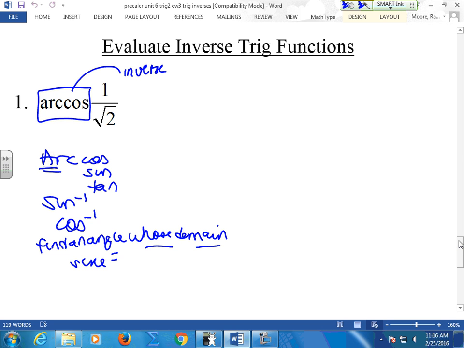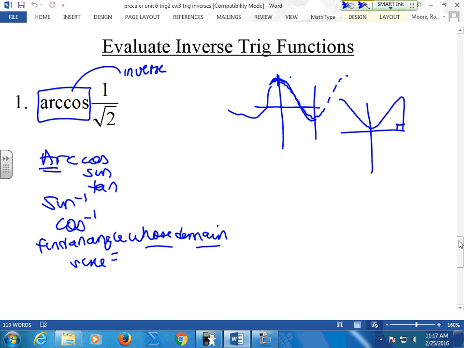So to me, as soon as I see cosine, I sketch my cosine curve because I don't memorize these things. I sketch my cosine curve. And I say, oh, start in quadrant 1, don't go backwards. Keep on going, there's the 90. Oh, stop right there, there's the 180. What quadrant am I in? 1 and 2. So it could be here, or it could be here.